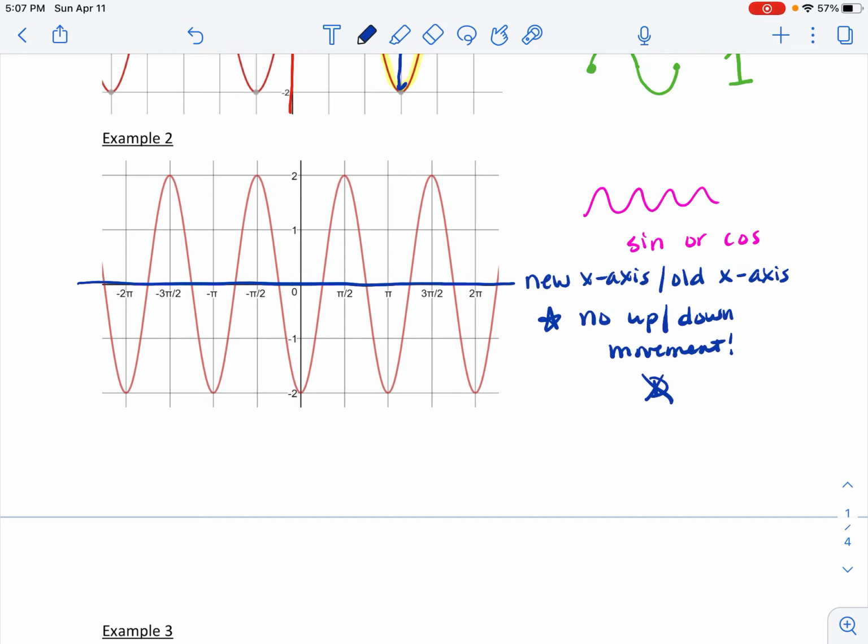Okay, let's try to find the A value. Remember, the amplitude is the distance from the new x-axis, okay, to the highest point, and the new x-axis to the lowest point. Now, you guys, look, these distances better be exactly the same. If they're not, guess what? You cut it in half wrong, okay? And it's really kind of easy to do, okay? So look, I went up 2 here, I went down 2 here, which means that my A value is a pretty little 2.